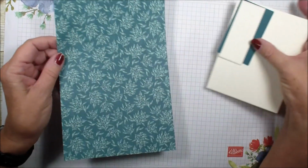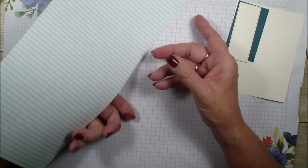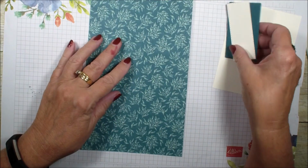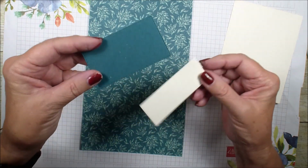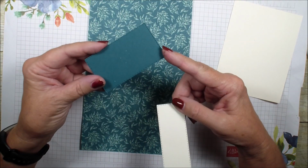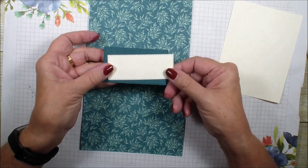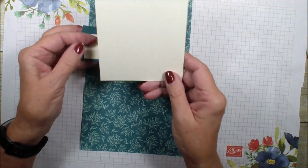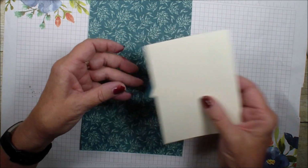So what I have is a piece of the designer series paper. This measures 5.5 by 12. Beautiful paper. I have taken a piece of the Pretty Peacock and have cut it out with my stitched rectangles, and also a vanilla piece out of another size of the rectangle. And then I also have a piece of Very Vanilla. This measures 4 inches by 5 1/4.